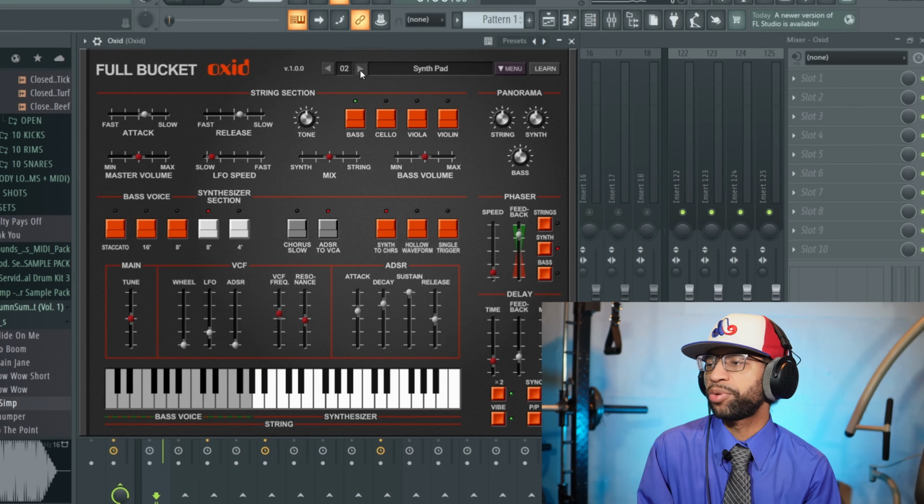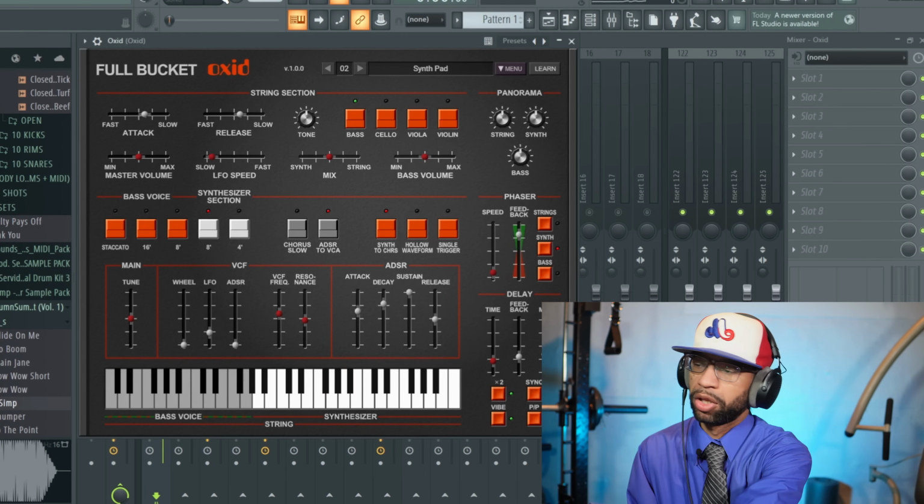But it's got some pretty cool presets. So here's another one. And again, in the lower registers.